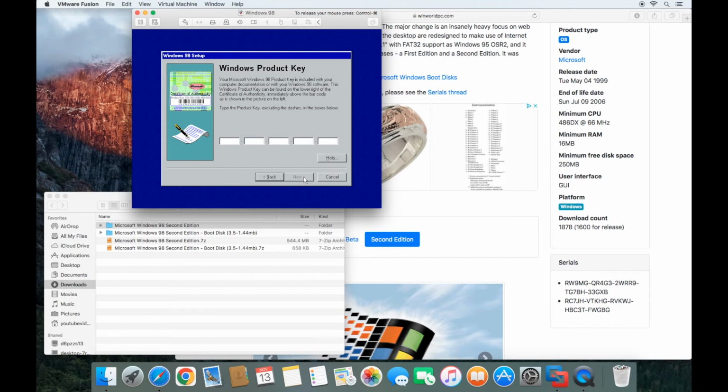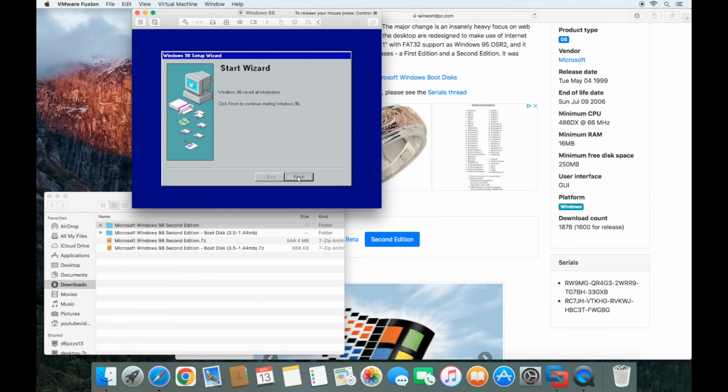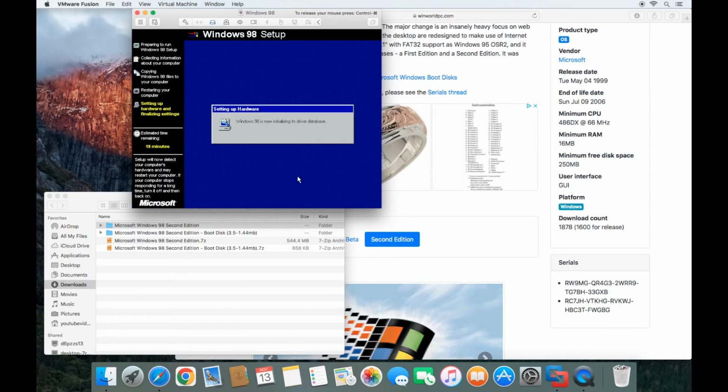So you can use one of the two over there on WinWorld PC, which are right here, or you can use another product key that you have if you'd like. And then just click Finish, and it'll continue installing Windows 98.